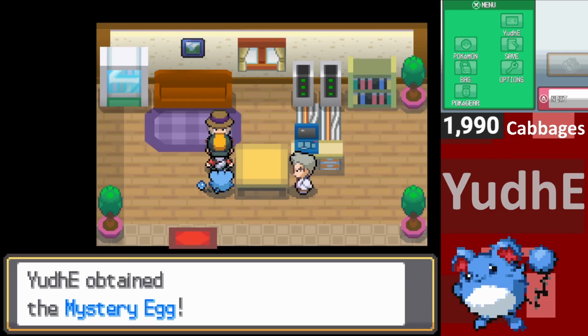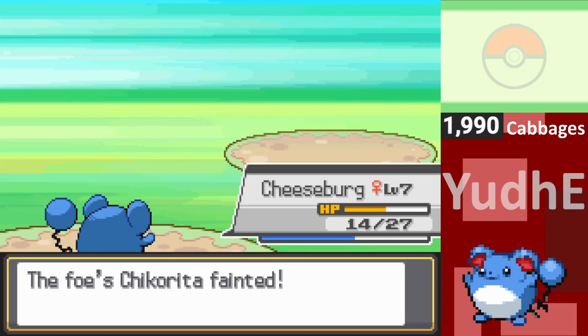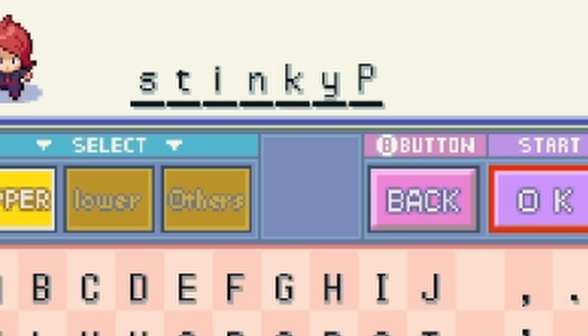Anyways, we head to collect the egg for the professor, but on the way back, we get rudely interrupted by our rival. Honestly, it wasn't that hard. We just spam tackle until the Chikorita died. After that, we go to the lab, deliver the egg, and name our rival Stinky Pea. A fitting name for our rival.